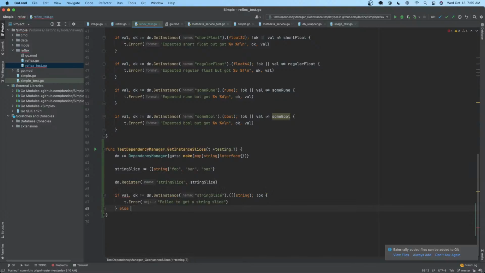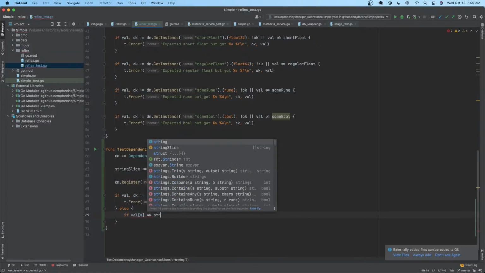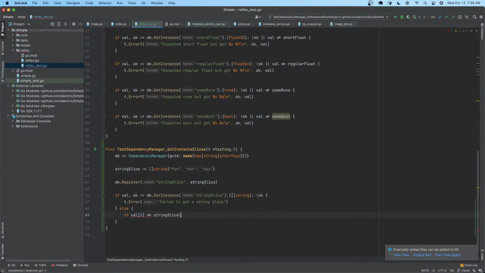Okay, so now we'll go and check for equality. Just do it in a loop.